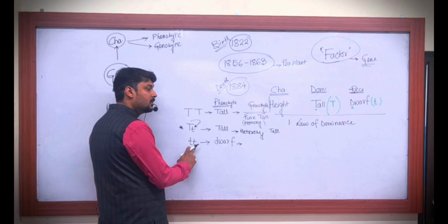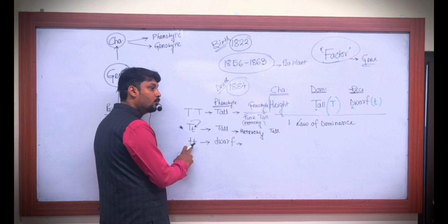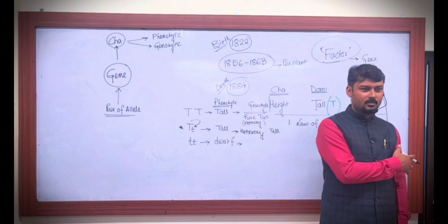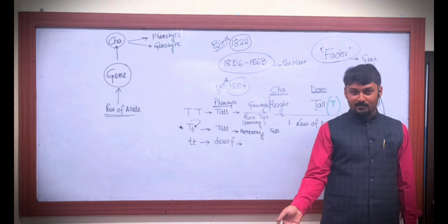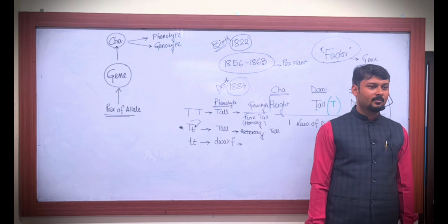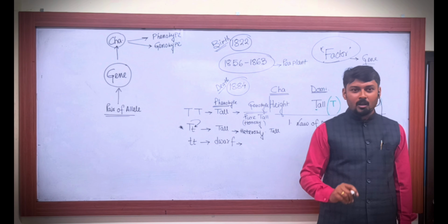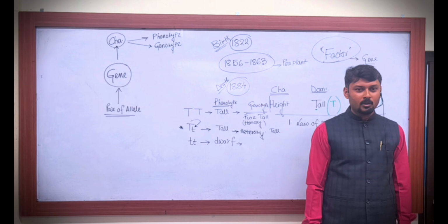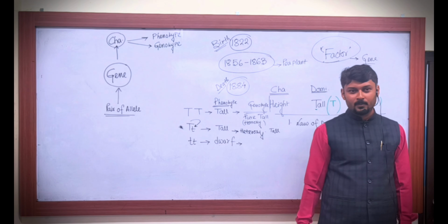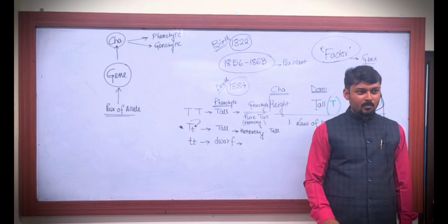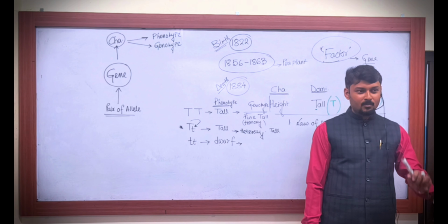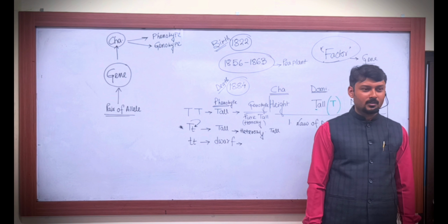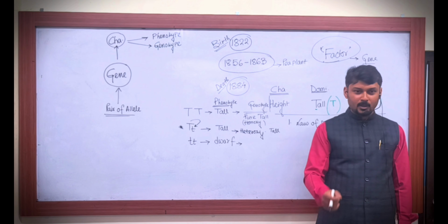Whenever it expresses, it is easy to identify because both are recessive. Say a small girl comes in the class; we can easily say what about her height? Small t, small t. No doubt we can easily say small t, small t. Getting my point or not? Have you seen her mother? If her mother is also small t, small t. Getting my point or not?